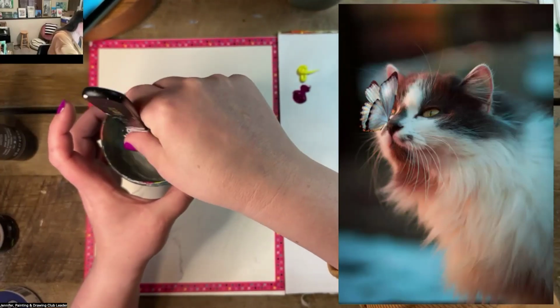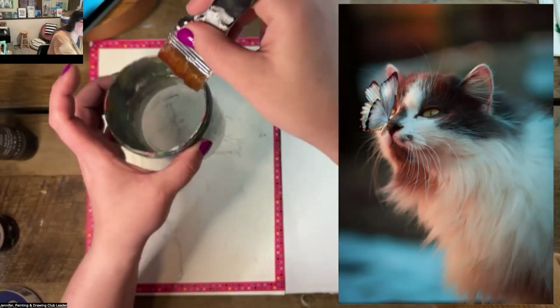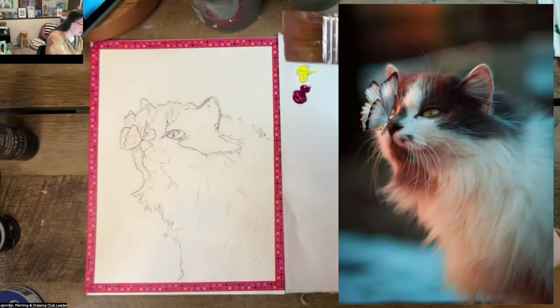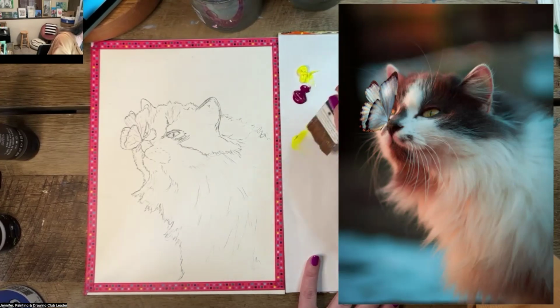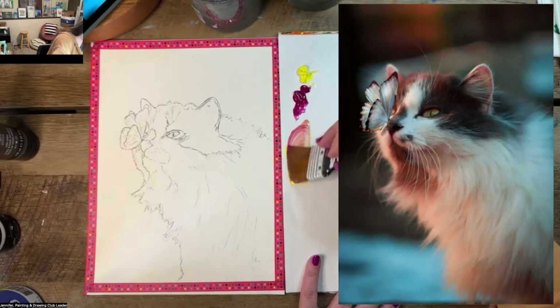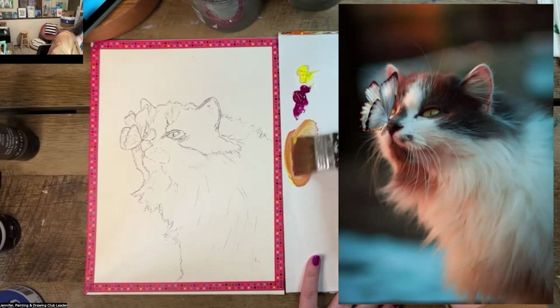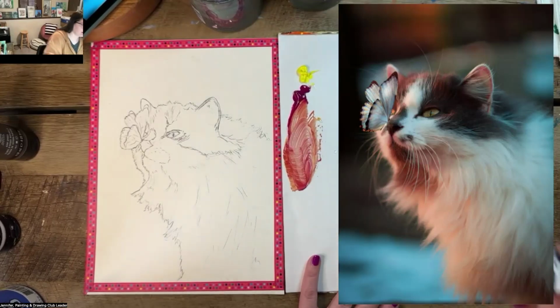I'm using watercolor paper. If I use canvas, oftentimes I like to use a medium, like matte medium or glazing medium, just so the binder doesn't break down. But with the watercolor paper, because it just soaks in, I don't mind too much. So I'm just making my wash color. Like I said, I'm mixing some magenta with some yellow to create an orangish color wash and letting it mix up right there.